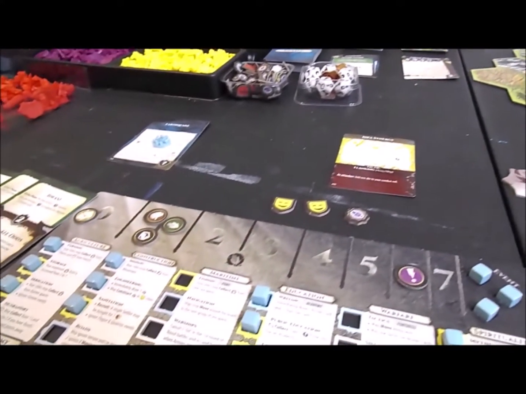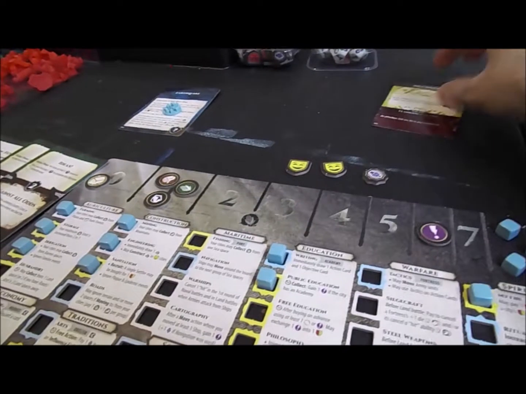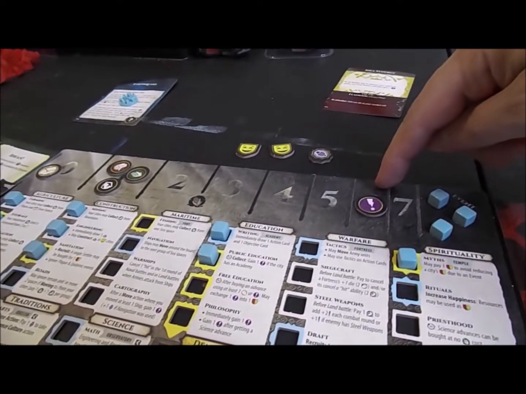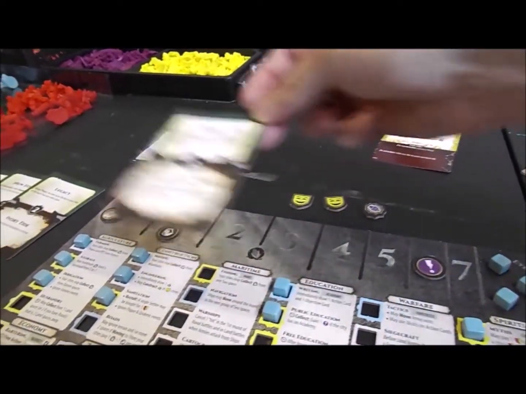I then used those 2 food and the idea synergy to spend those 2 food, learn public education, and gain 2 more ideas. Because I did that, I'm now at 6 ideas. I do now have enough to get this ideas objective done.